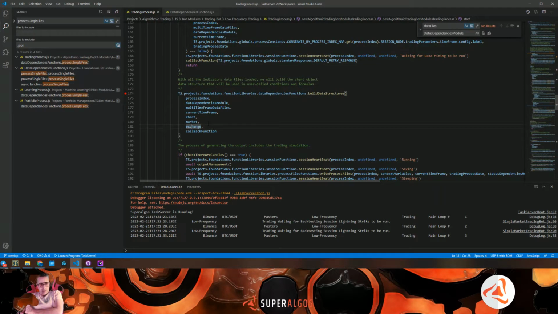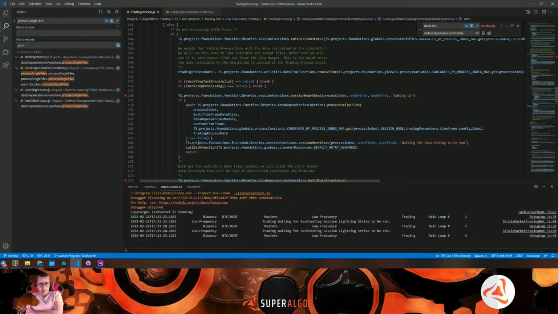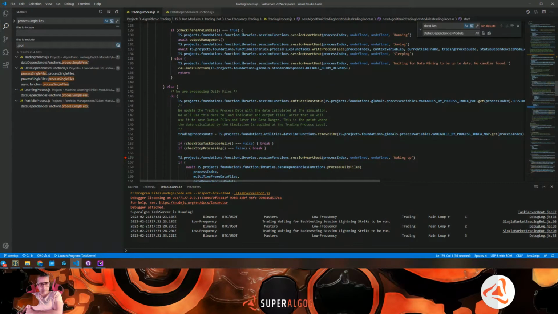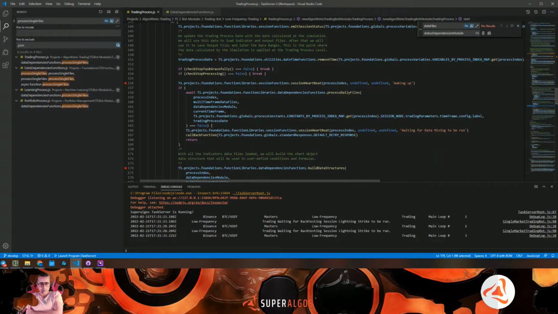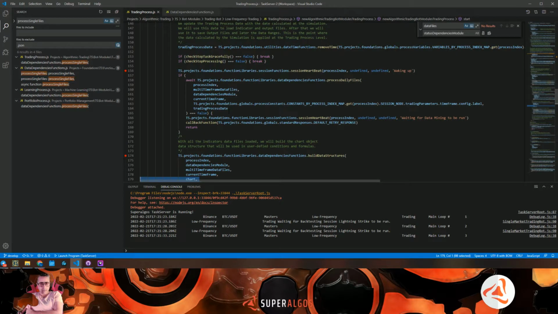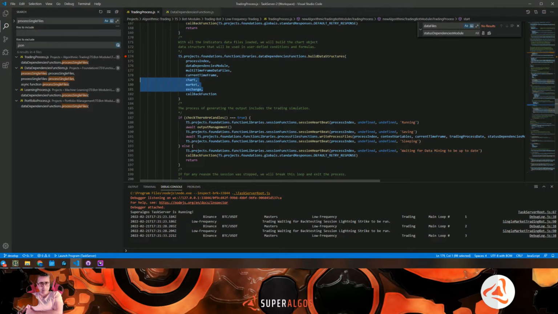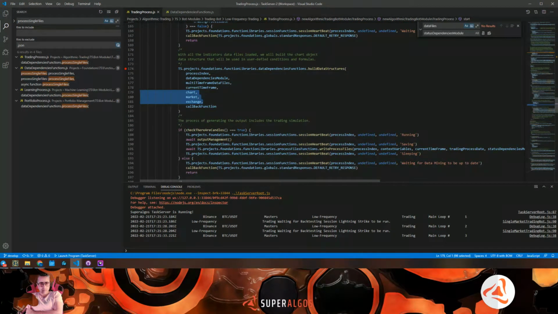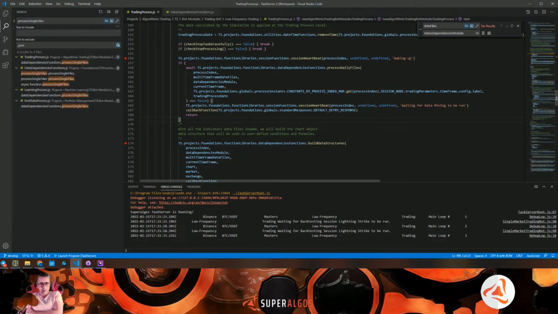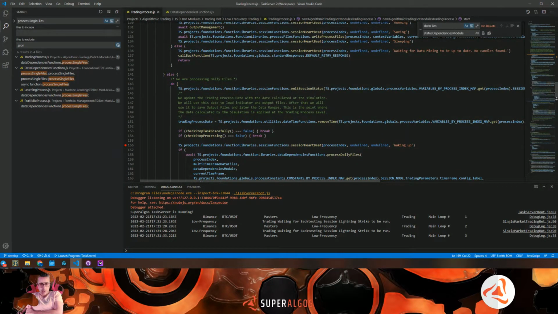Okay, these are the objects that users will be able to use as conditions and formulas. So that's the only thing that I care about here. All right. Okay, so this is more or less understood. It's just executing two functions based on if we are processing daily files or candle files.